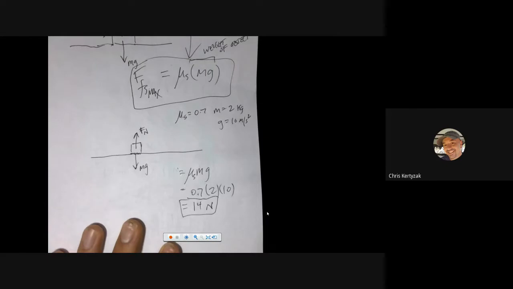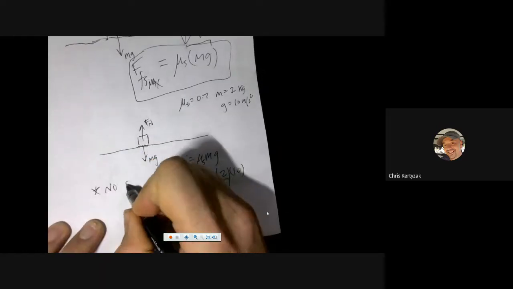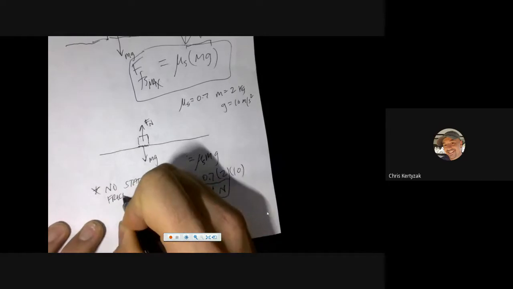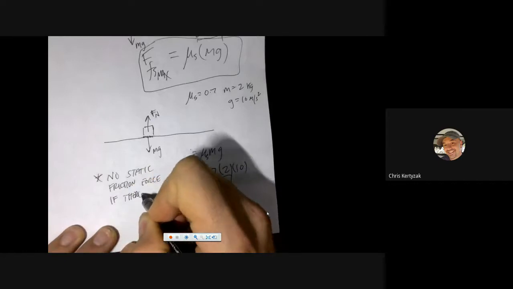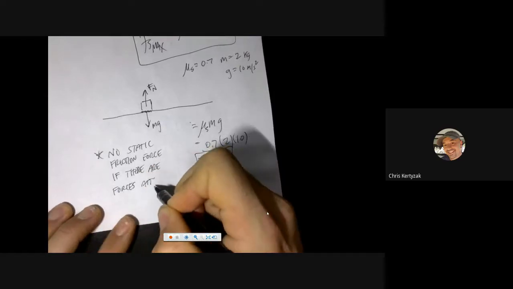Nobody's touching that thing again. It's just sitting there on the floor. And then when I say, which way is it? They scratch their head. Yeah, I don't know. Is it rightward? Is it leftward? I said, that should indicate to you already that there's a logic issue in this, because if nobody's touching it, there's no static friction force. Oh, eyebrows go up. Yeah, there's none. It's an important comment. There's no static friction force if there are no forces trying to make it move.